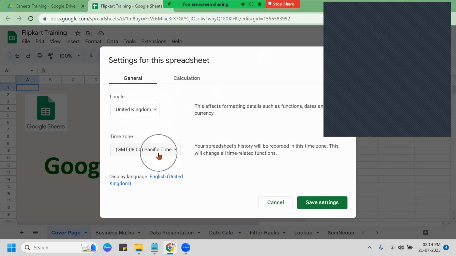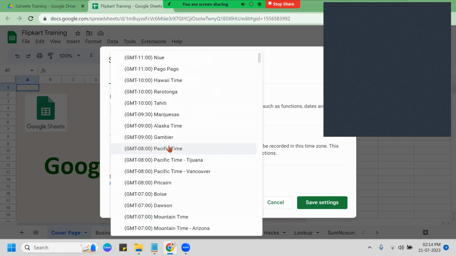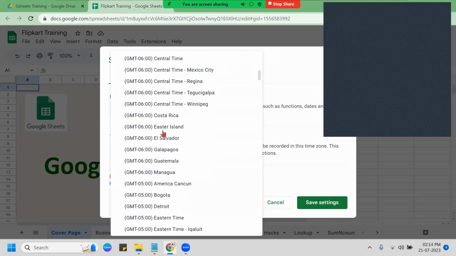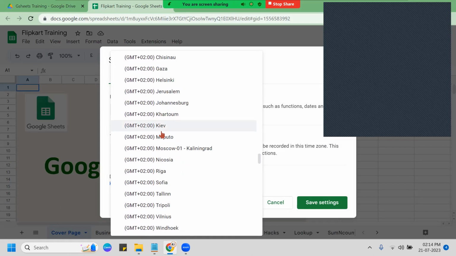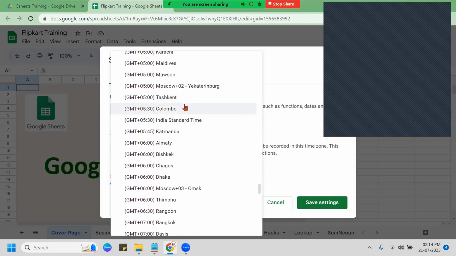The only thing is the time zone. You have to change that. If you do not make any changes, all your date and timestamp related calculations will be different. So to have accurate values, go to the time zone and make it GMT plus 5.5 hours. GMT plus, not minus, GMT plus 5.5 hours. That is IST, Indian Standard Time. So first go and change this and confirm.